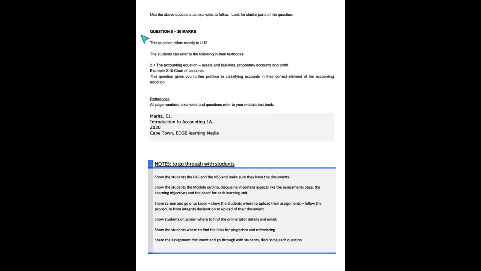When I say nitty-gritty, the actual bookkeeping and accounting, practical side of it starts in Learning Unit 2. So this is a very nice question. What they've done here is they've said the following balances appeared in the books of Saxby Plastics as at the 31st of January 2023, which was the last day of their financial year of the business.